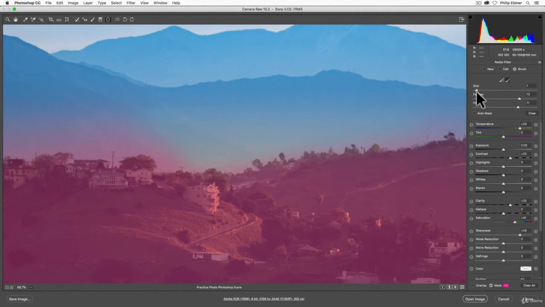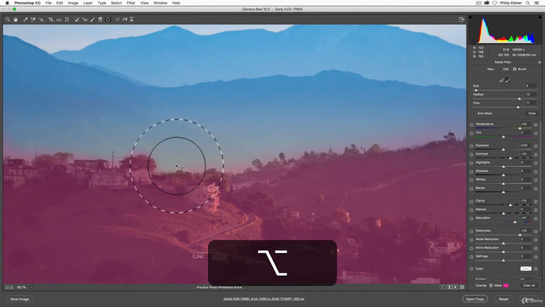Now, I might have to go in and make my size really small so I'm not selecting some of these houses up above. But say I go through here looking pretty good, and then I go, whoops, I got some of that tree. We can just click that plus sign, and now this is sort of an add brush that allows us to add, if I make it really small, back some area. So you can get pretty precise.